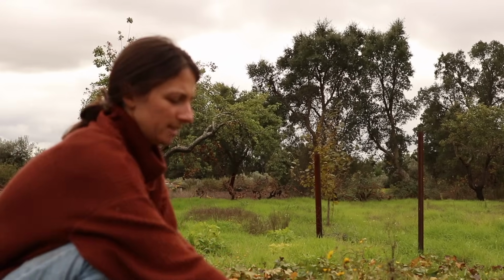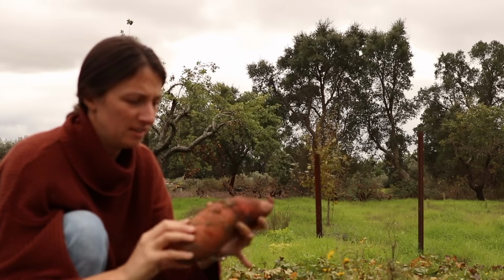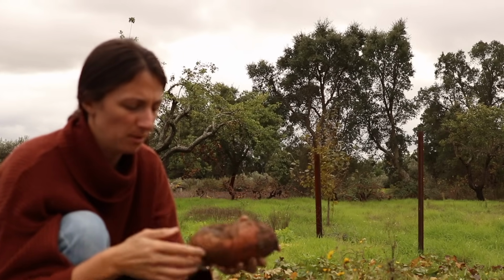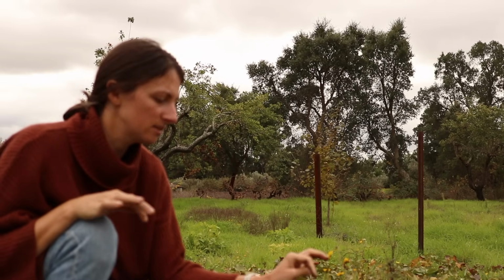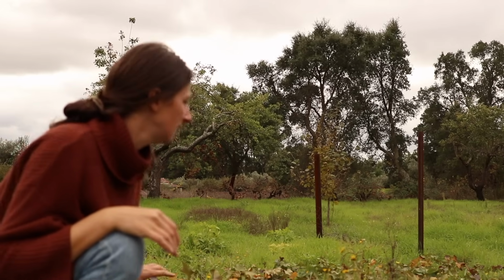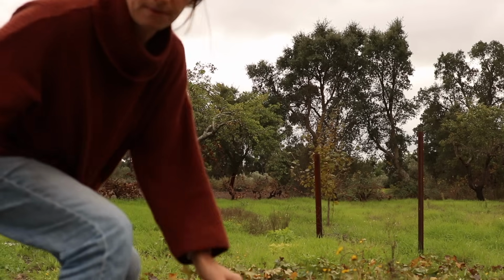Definitely soup weather today, so this should do good. It's just started to rot a bit at the bottom, but I can just cut that off. I have been leaving the potatoes in the ground because I don't know how best to store them, and some do get a little bit chewed by the mice, but I do think this is the best place for them. I have a lot of plants. Maybe I'll get some more.